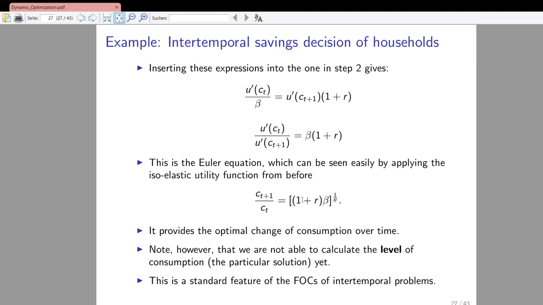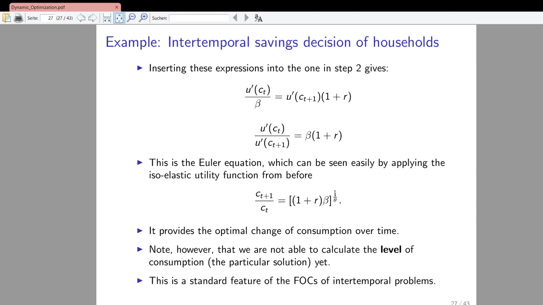So again, if the term in square brackets is above 1, then also the consumption growth factor is above 1, meaning that individuals consume more in period t plus 1 than in period t, so the consumption path is upward sloping. And if it's smaller than 1, so then impatience of households would be greater than what the financial markets offer to compensate impatience, then the term in square brackets would be smaller than 1. If it is smaller than 1, this implies that consumption in period t is larger than consumption in period t plus 1, and the consumption path would be downward sloping. Individuals would consume more today and less in the future.